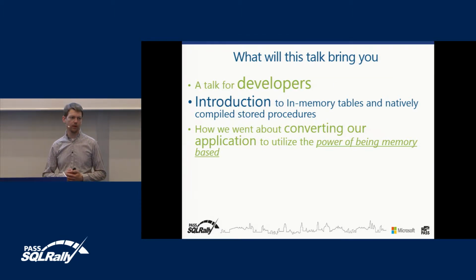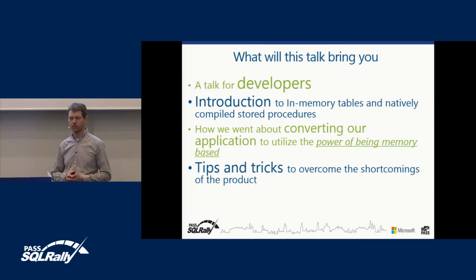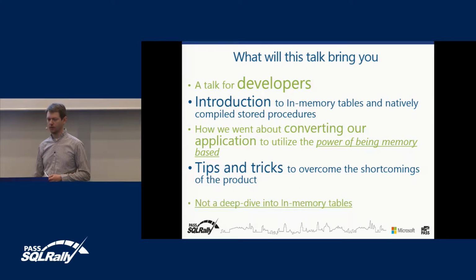Most of it will be showing you tips and tricks, things that we picked up while actually coding, the way we did it. I'm not saying it's the only way or the best way, but it's the way that we did, and it worked very well. So it's not a deep dive into memory optimized tables. I'll start out by giving an overview of what memory optimized tables are. But we'll not be looking at stack traces or debugging DLL files and stuff like that. We'll be looking mostly at T-SQL and how to code for memory optimized tables and natively compiled stored procedures.